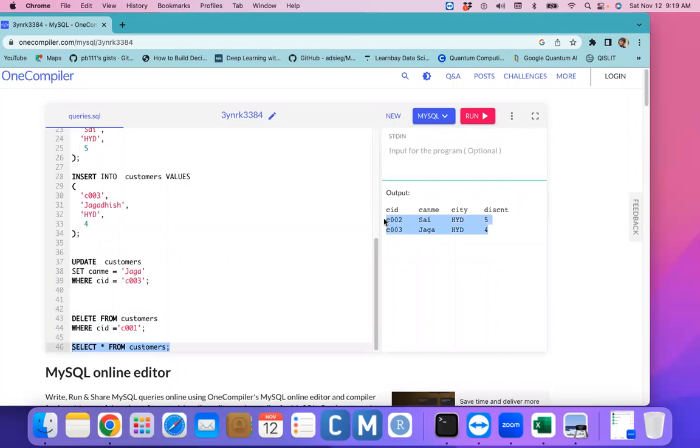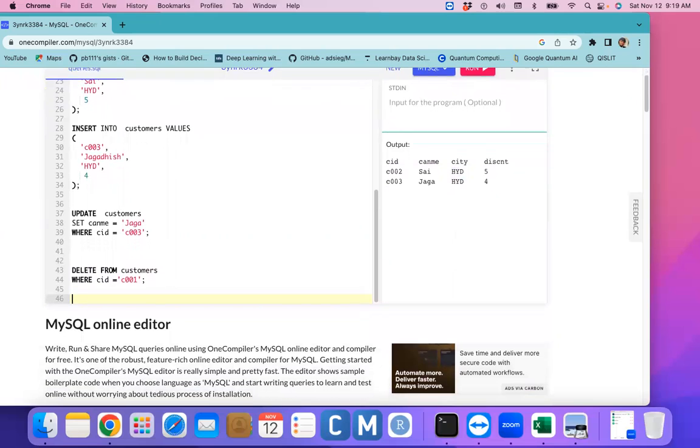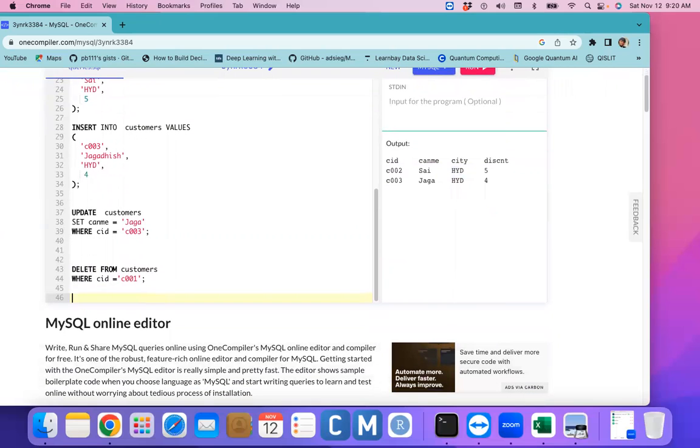That particular record you deleted with the help of the delete command. Okay, clear or not? Any questions till now? Any questions, guys, till now? Clear, sir.